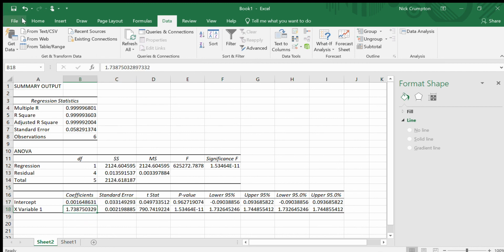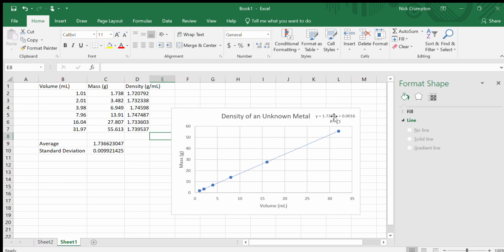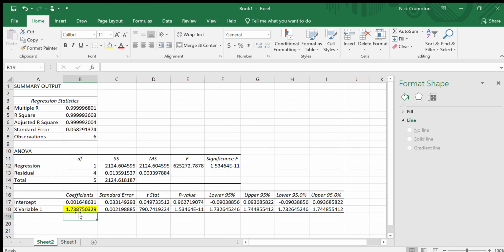So this is the slope. What I'm highlighting in yellow here is the slope, and if we go back to our spreadsheet, 1.387 on the chart we made, the graph rounded, and then this is the intercept, the y-intercept, right? And then the number to the right of those is the uncertainty or the error in each of them, right? So the stuff I'm highlighting in red. So our slope is 1.387 plus or minus 0.002, right? And our y-intercept is 0.001 plus or minus 0.03, right?